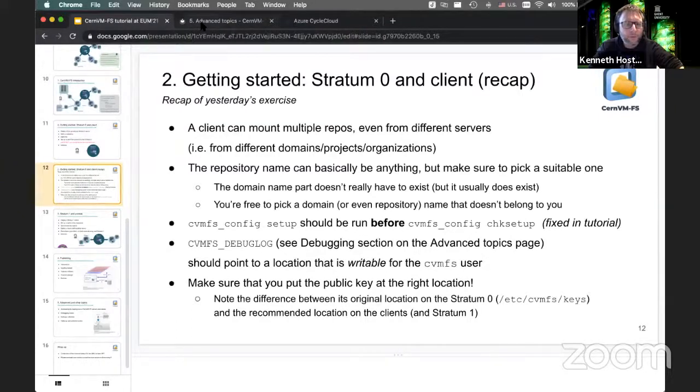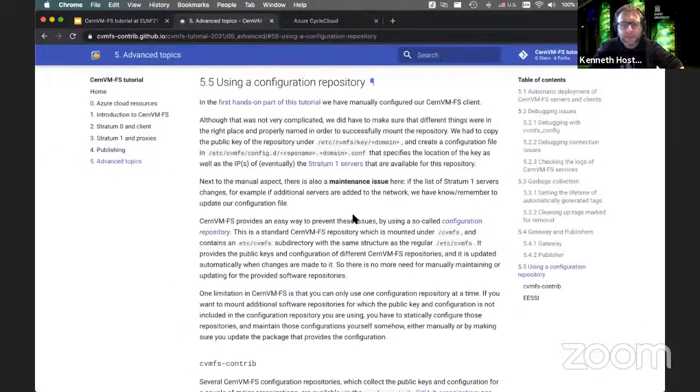This morning, we added an additional section to the advanced topics one. Most of these will be covered on Friday. But there's one here that we added this morning that we figured is actually good to follow up on after installing the client yesterday. As you noticed, and certainly some people ran into small issues by making mistakes.